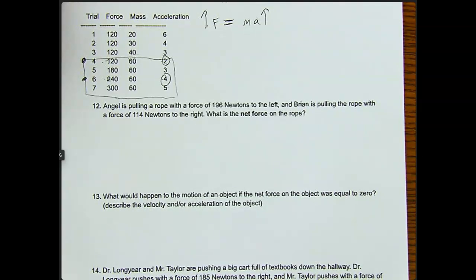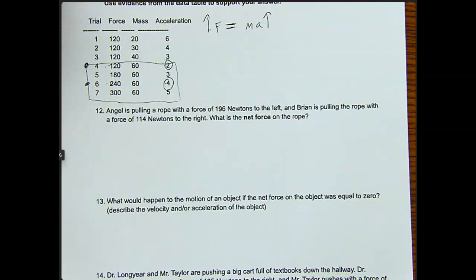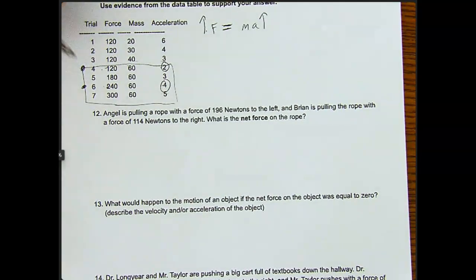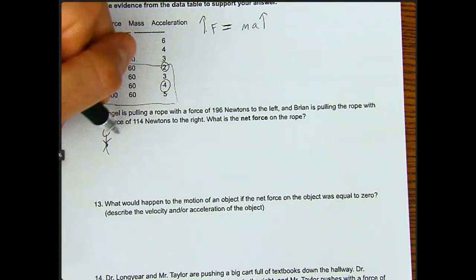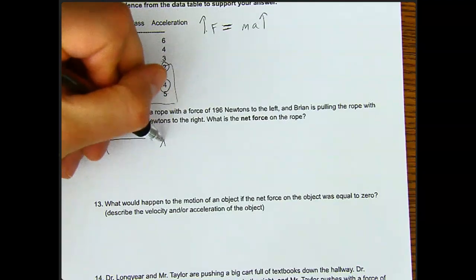What's the net force? For force questions, I recommend drawing a diagram. I guess I didn't do that in the last one, but it can be helpful, especially when you have more than one force acting on an object. So in this case, we have a couple of people, and there's a rope.